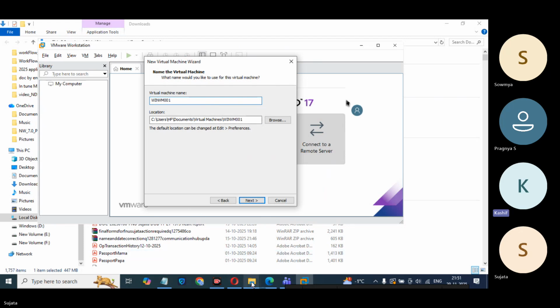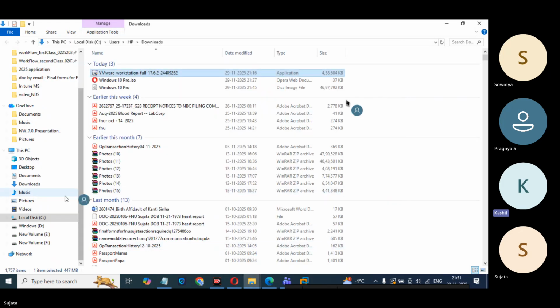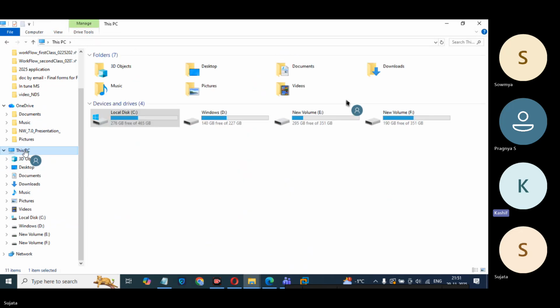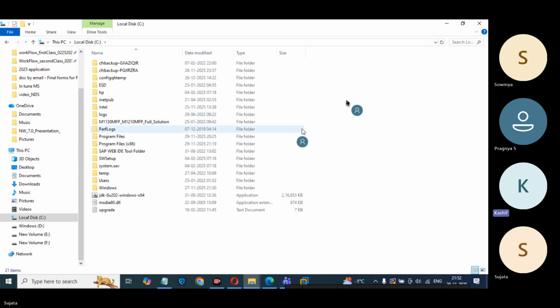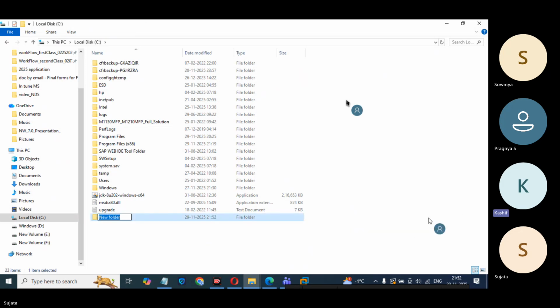And we would like to create one folder in C drive. So I'll go to C drive. How much space is there in C drive? Let me see. C drive, okay, good space. Now we'll create one folder here, and the folder name is going to be Intune.